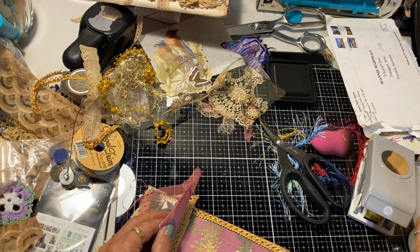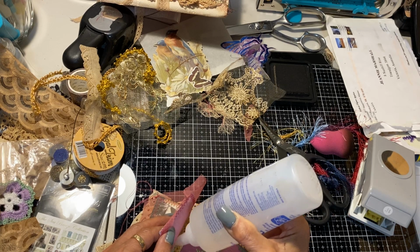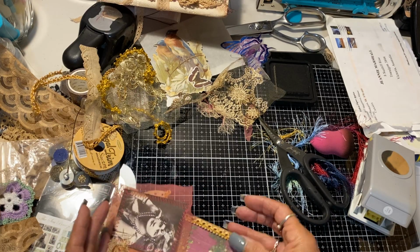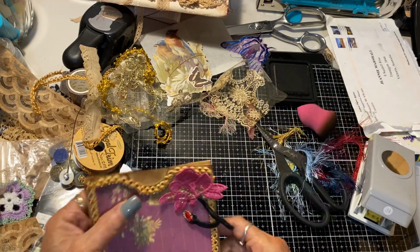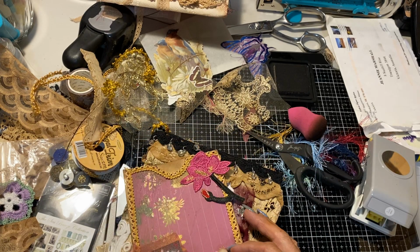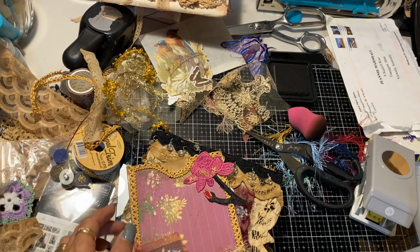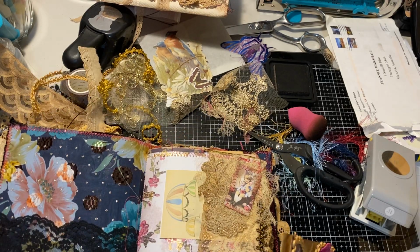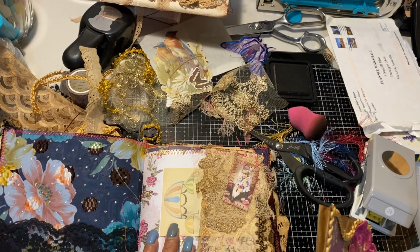Now, what I need to do is put a bit more glue there, because I want that to stay down. But I'm not sticking it right down, otherwise we're going to wreck where we're going to put our stuff. So there it is. Then we pick a journal page to put it in. I really do think this fibre is a bit thick, but it still looks nice. And then we're going to find a page where we can place it. You can freely place it in there, but I'm not going to do that.